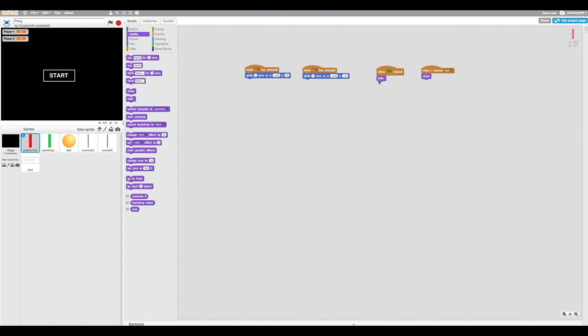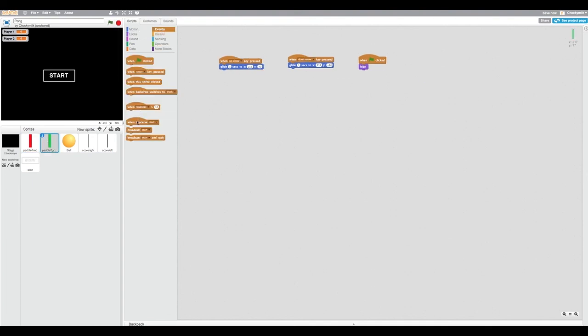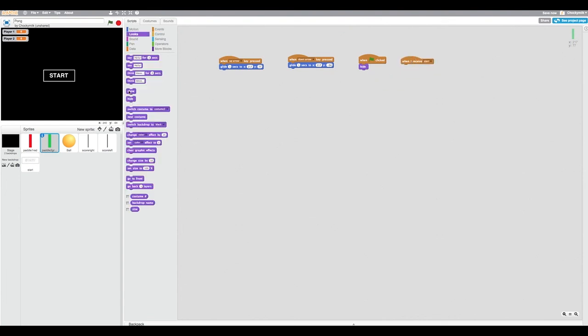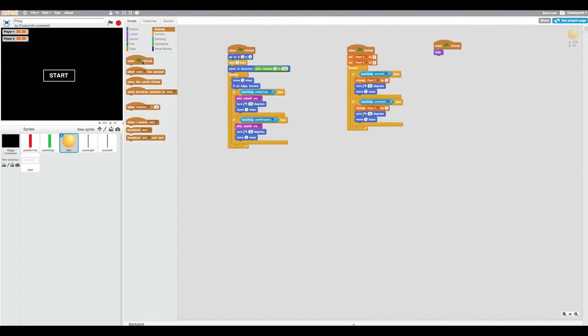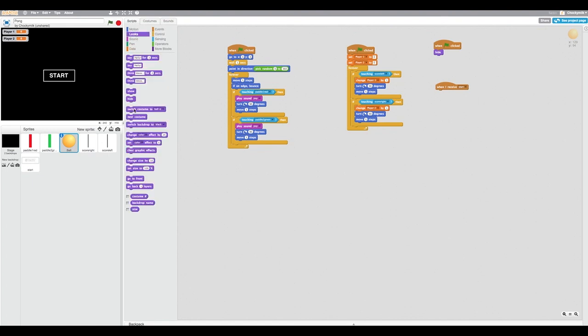But when the start button is clicked, it will broadcast the word start. When I receive the word start, I want to show it. And you guessed it, we have to do the same for the others. When I receive start, I want you to show it. And for the ball, when I receive start, I want you to show it.